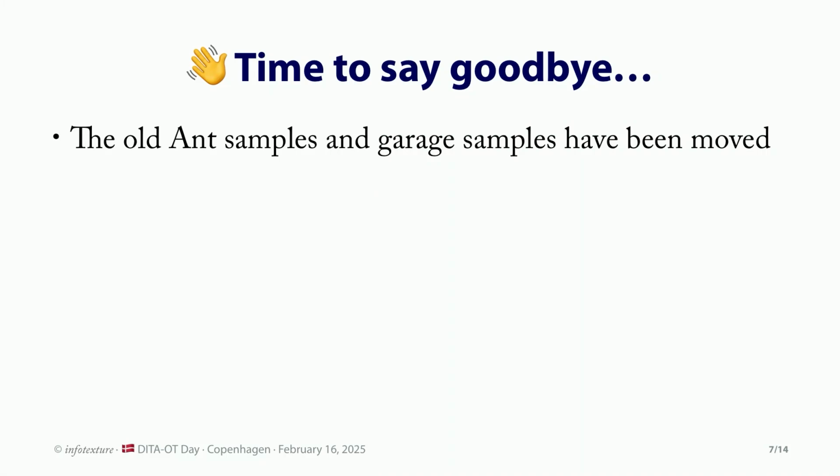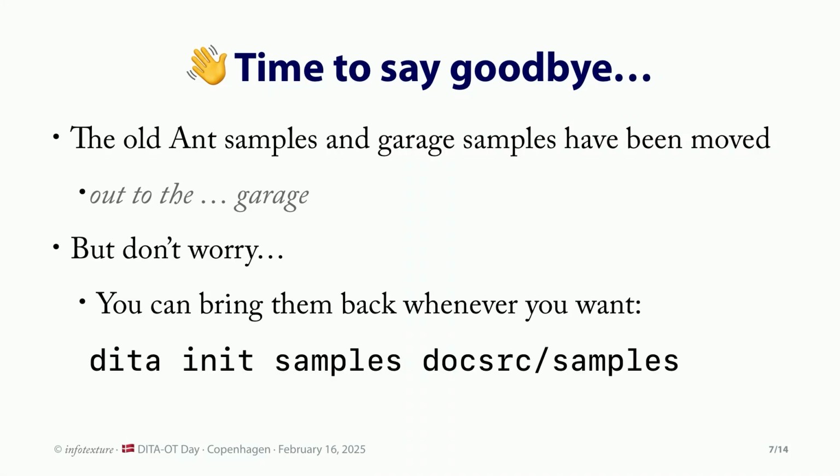And then we realized, wait a minute, we're throwing out these examples and moving them out to the garage, in the sense that we can get to them if we need them. They're still there, but you can bring them back. The way you can bring them back is with the init plugin. If you realize you need those old garage samples, you type on your command line the command, then, as we learned from Jarno earlier today, the subcommand init, initialize. Samples is the name of the template, and where would you like them to go? If you'd like them to go back to the old place, you just say doc source samples, where they lived before, and they will reappear.